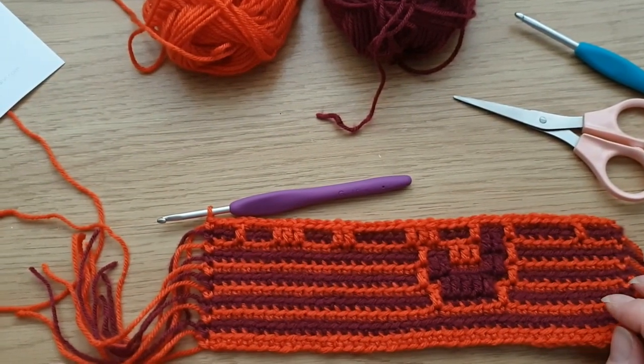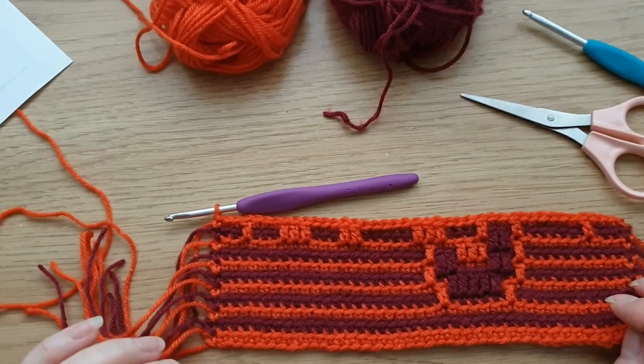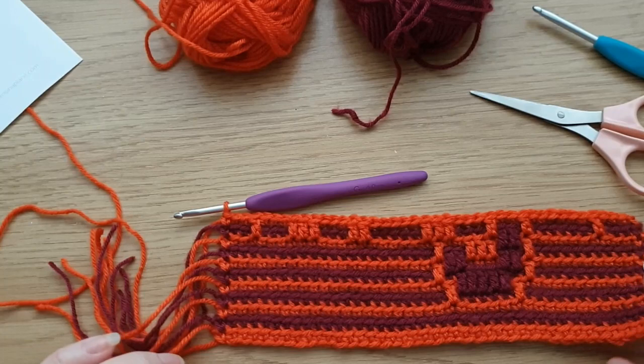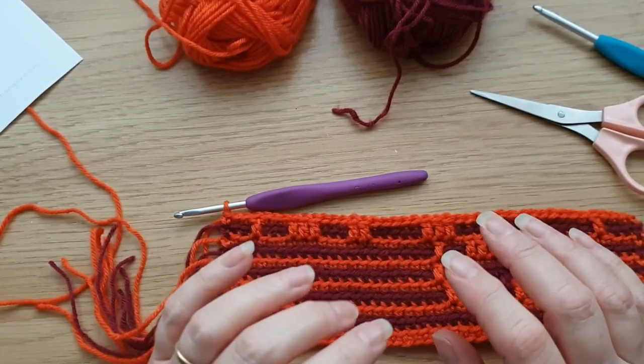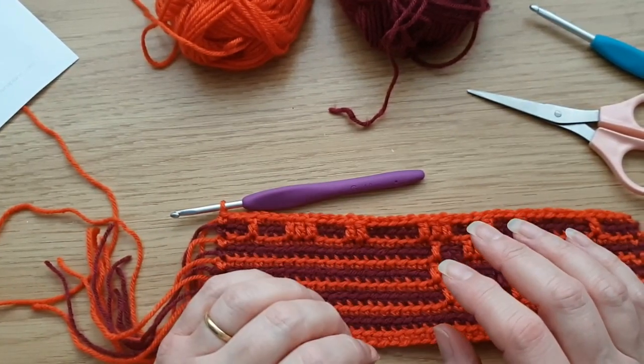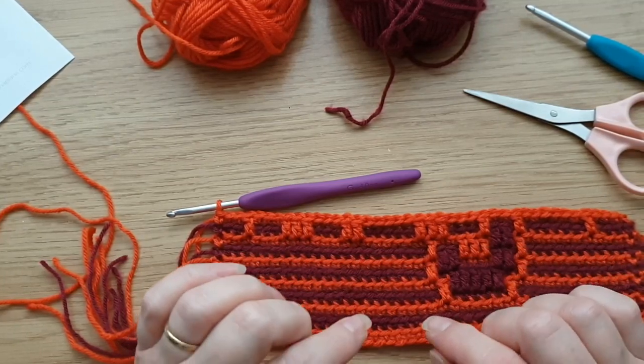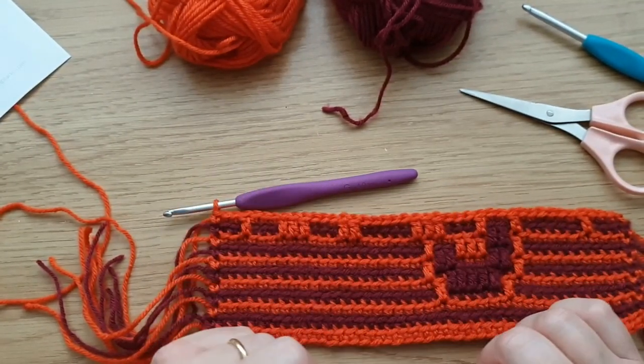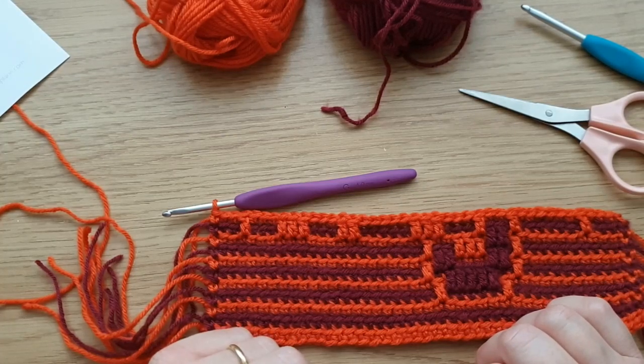So okay, I'm just going to now leave you to do the next couple of rows following the chart. Again, the colours are on the chart just to show you what the pattern is meant to look like. Remember that you change the colour every time. You don't change colours within the row at all. So each row is just a single colour.